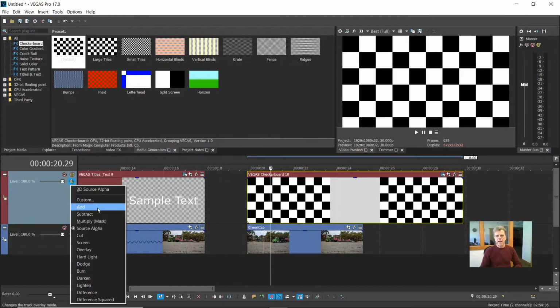For instance, the add mode. If I add the colors in the top to the colors in the bottom, and we're talking pixel by pixel, so each pixel in the video has a color value. If I have white pixels and black pixels, and then I choose add, well, you can do the math. Down in the truck video, the pixels have a certain value.